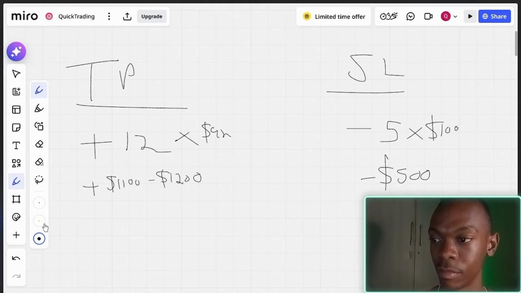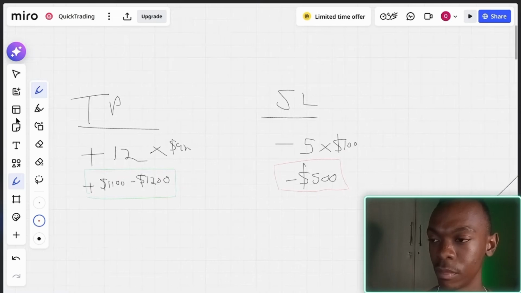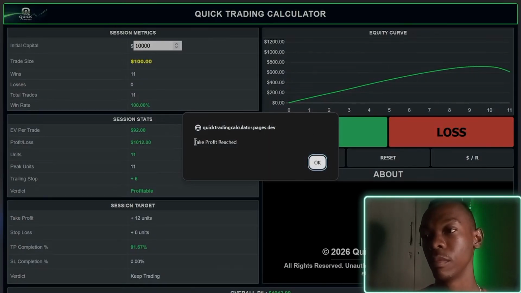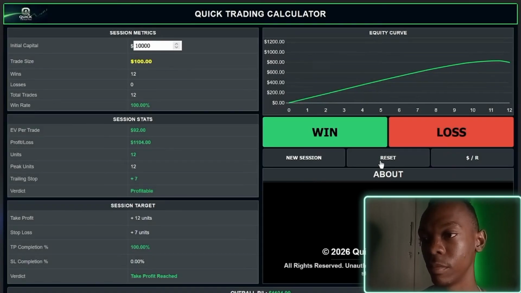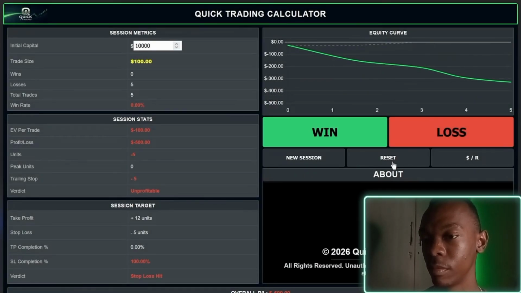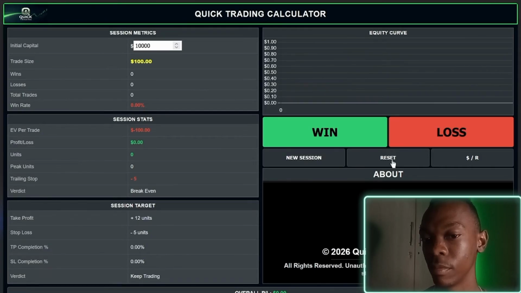Now you can see every single time we actually go into a session, we have a clear take profit as well as a clear stop loss, each and every single time that we trade. This ensures that we never go past those levels. You'll see over here, the moment we hit a take profit, we get a notification that says take profit is reached. Every single time we hit our stop loss, we have a notification that says stop loss hit. Once that is done, we end our session, we come back the next day, we enter our brand new balance, and then we trade again.